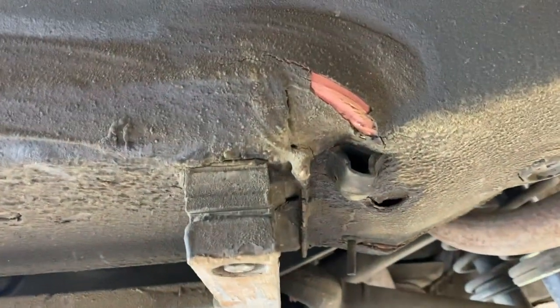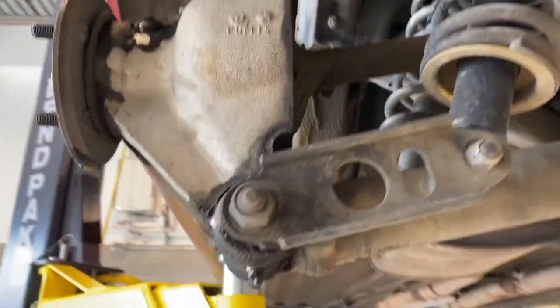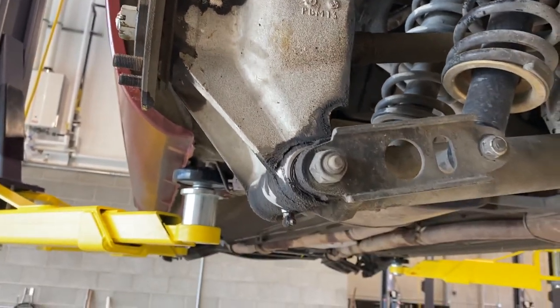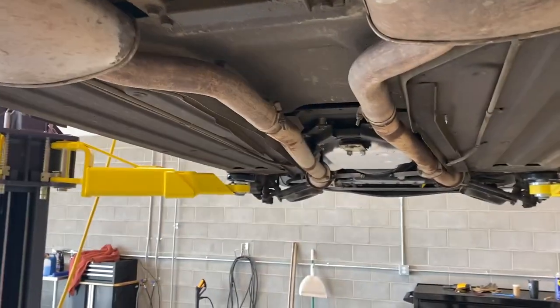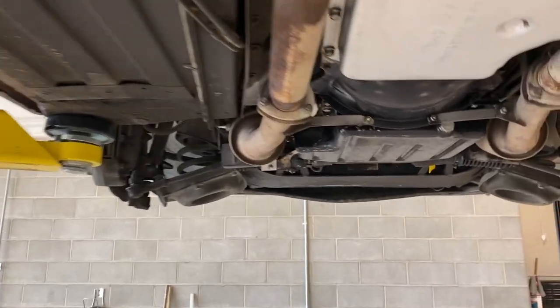So you might go in there and touch that up. Okay. The subframe looks good, the shocks aren't leaking. I got a little bit of dirt build up on that. That would clean up really nicely with a cryoblast if you ever wanted to do that. It depends. It's the underneath of the car, so it may or may not be important, but it all looks pretty good.